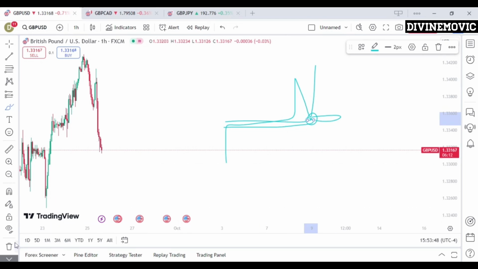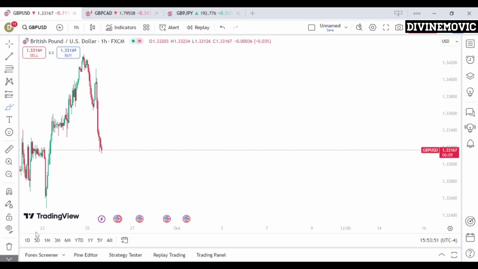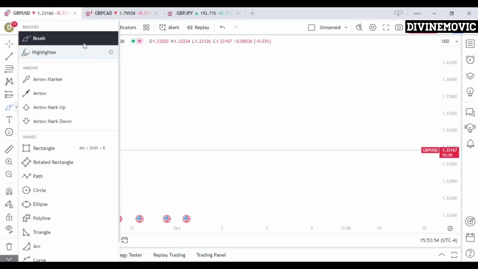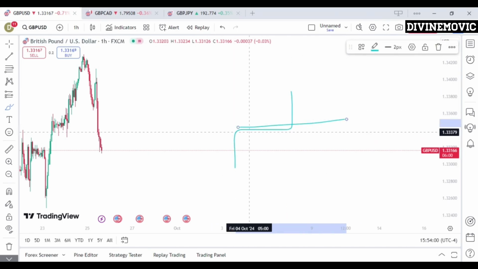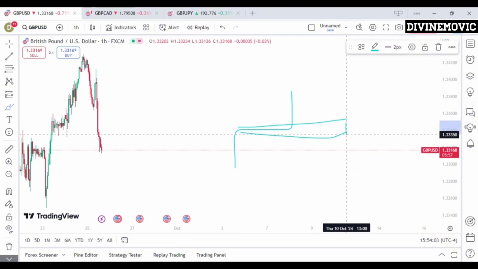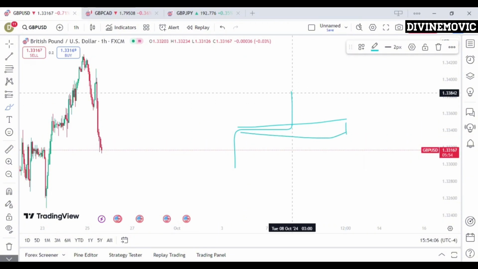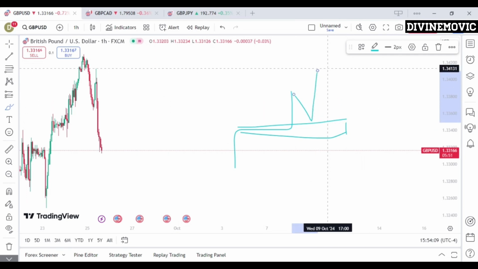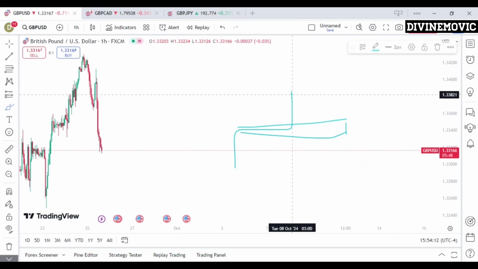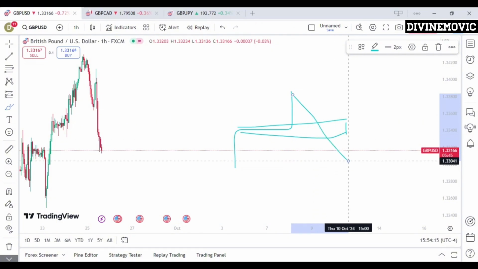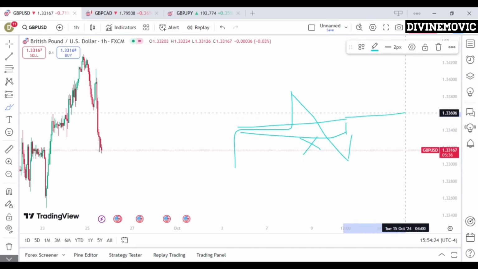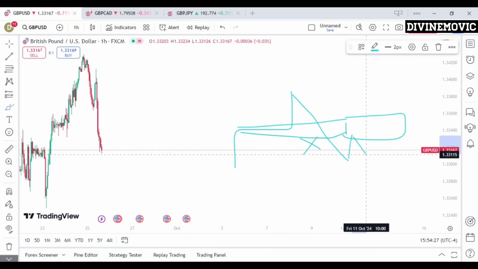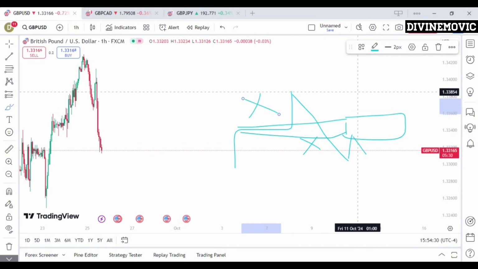Now, let's talk about the one which is referred to as a point of interest caused by a flip zone. Let's assume we identified a rally, a base, and a rally, and then we refine this place to become our point of interest. Probably we're expecting price to come back to this place, and then we'll look for a buy. But instead, price came back to this place and failed. Now, when price fails this place and comes back to this zone again, it is referred to as a flip zone, which means this place is a point of interest caused by a flip zone, which means if it was a demand, it's going to be a supply.